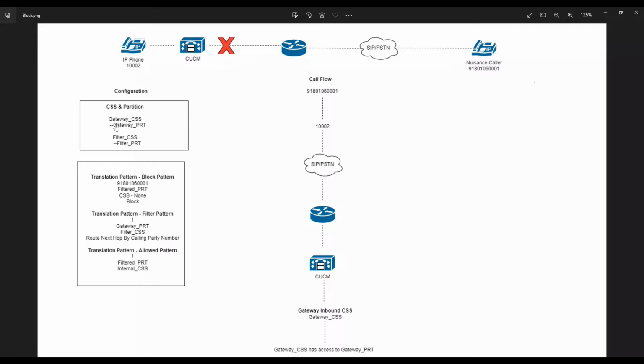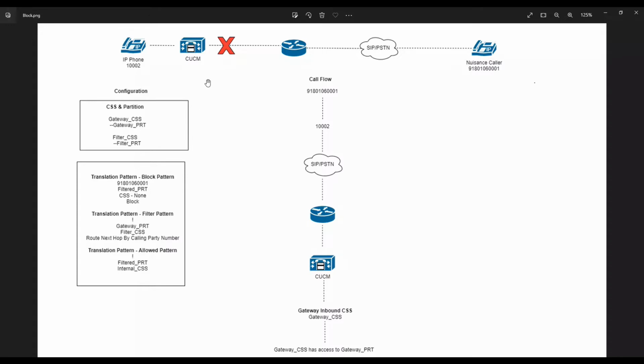The configuration here is that you have to create a couple of CSS and partitions. First and foremost, you are going to create a gateway_CSS, and this gateway_CSS will have access only to gateway_partition. You will have no other partition inside gateway_CSS, and this gateway_CSS will be applied on the inbound CSS of the trunk or the gateway.